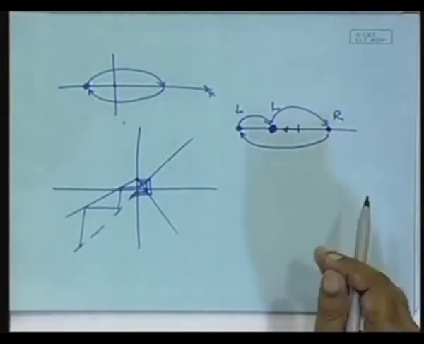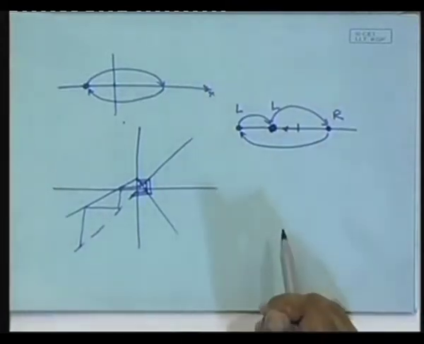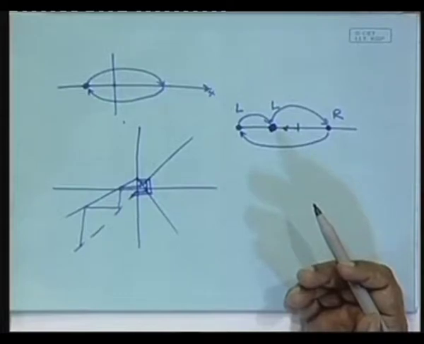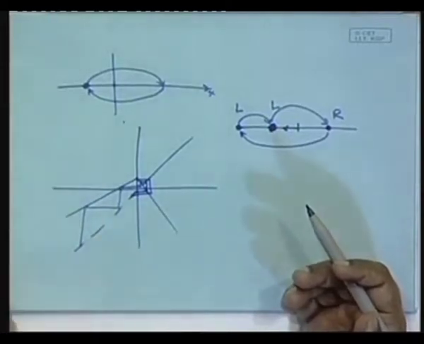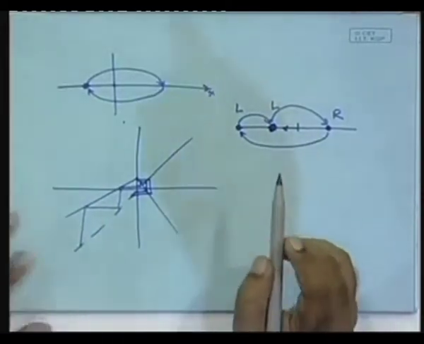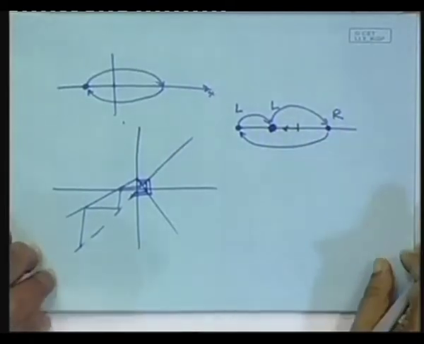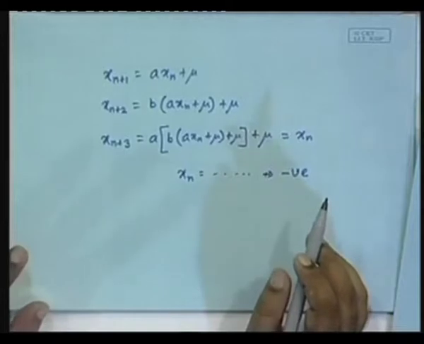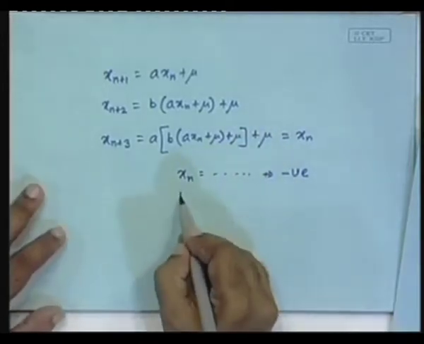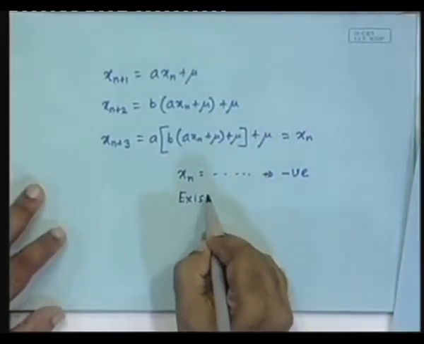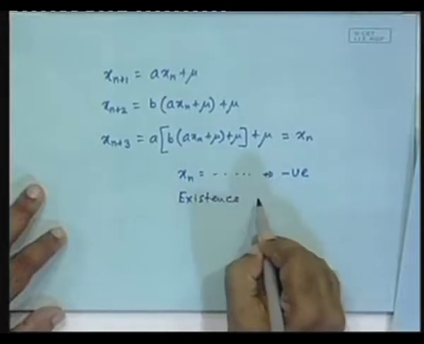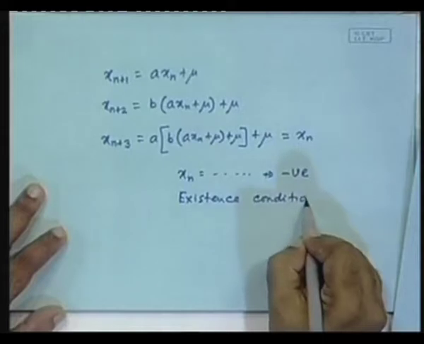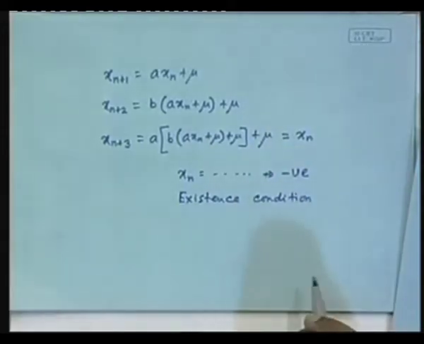Why? Because each side is linear. If it is linear, it could be only a period 1 orbit, but you cannot have a high periodic orbit in a linear map. So the only condition is this fellow should be negative. That is the existence condition. Can you find it? Not difficult, doable by hand.